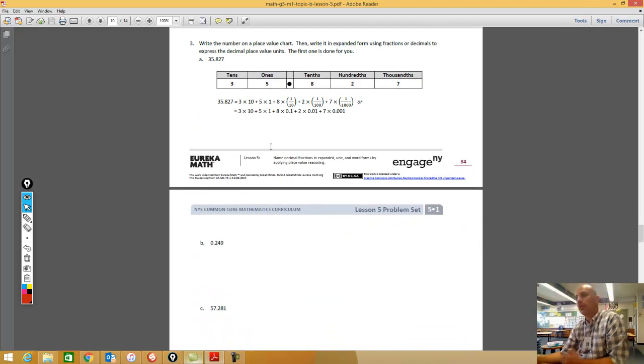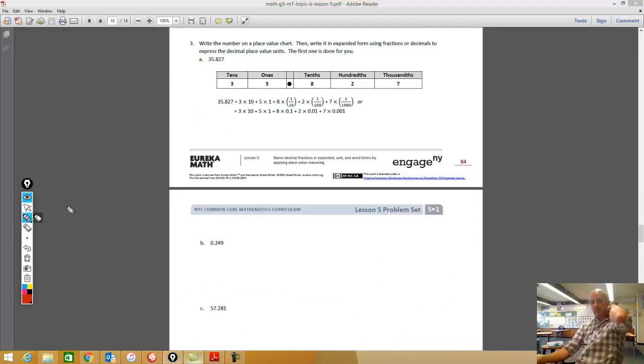Okay. Now's where we're gonna do that expanded form. Okay, and it has a little place value chart for you right here, and you should be using the one that you have at home or the one that you made on your own. But write this number, and you've got to write it in expanded form using fractions or decimals. And the first one has been done for you. You have the fraction form up here, and you have the decimal form down here, and you can pick either one. Kudos to you if you're going to do both. So first one's been done for us, and we need to put this out in expanded form. Okay, I understand the directions.